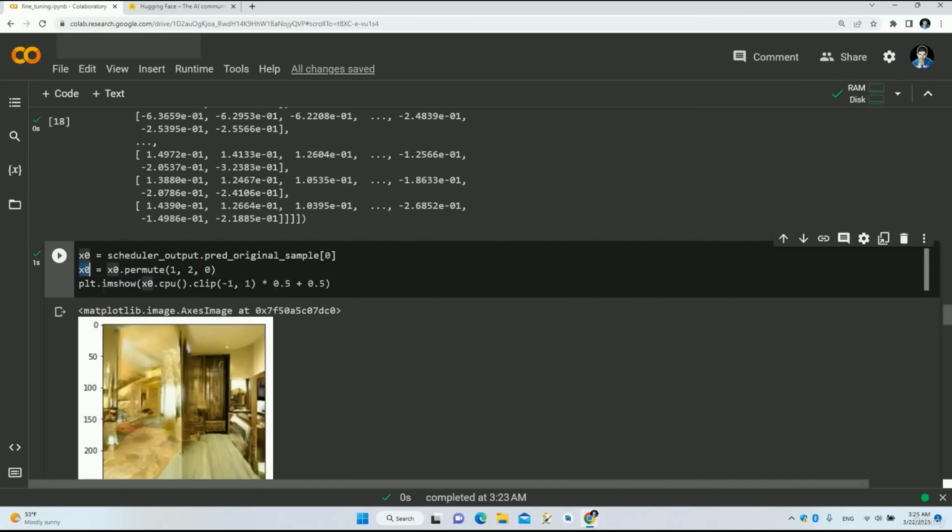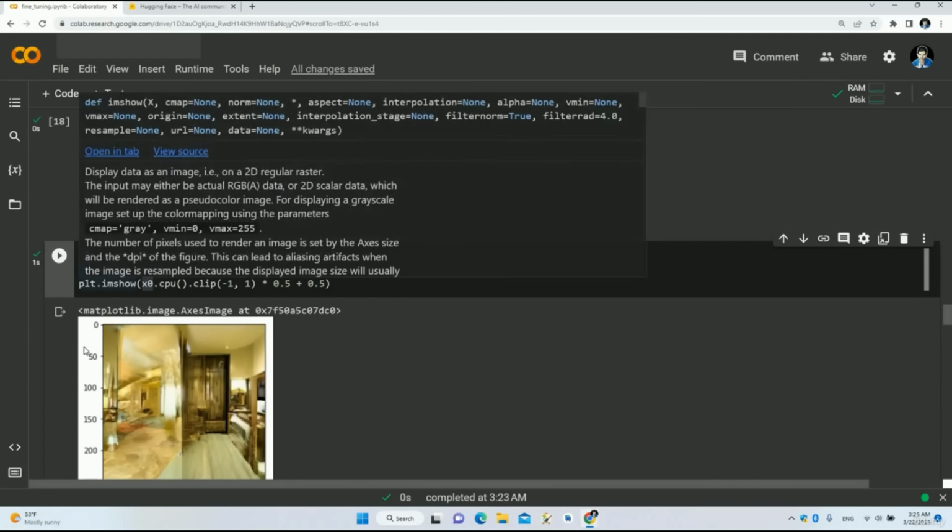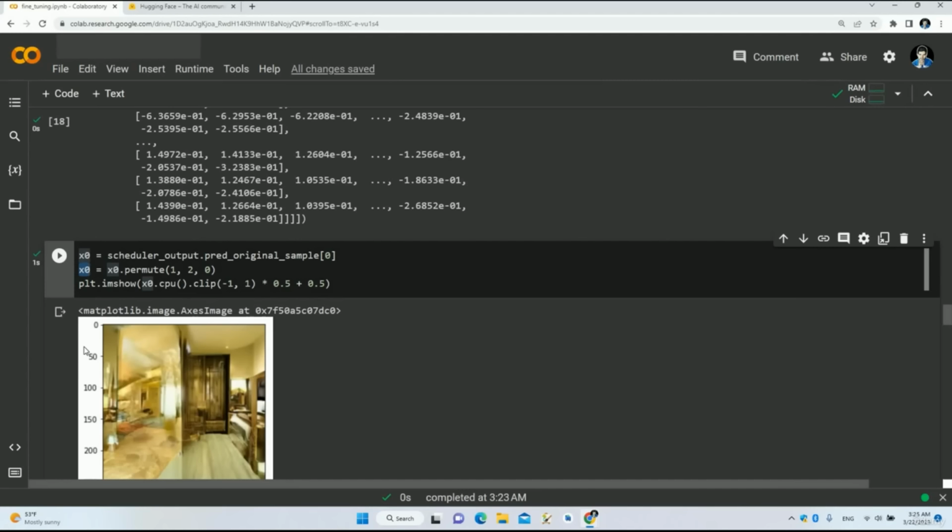As you know, we normalized our image, so we should change the values of the pixels to make them between 0 and 255 again. How can we do that? Here we will make any value greater than 1 in our image equal to 1, and any value lower than -1 in our image equal to -1 by using clip method.